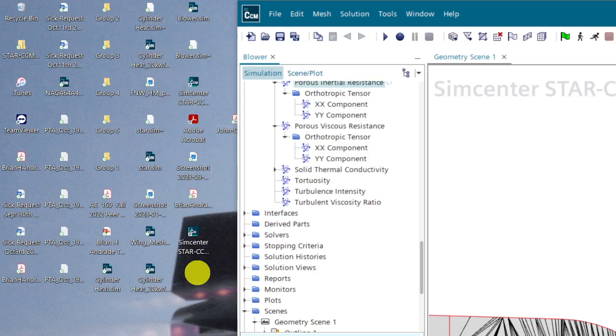But in a nutshell, for this case, we really don't care all that much. We just want a flow resistance, right? We don't need to treat it like fins. We could treat it like fins, but for the intents and purposes of this one, we can instead say that they're equal to each other. I just want to highlight why there are multiple directions to this value, because if you do anything with porous regions and fins, they're not equal to each other. To assume they're equal to each other in all cases is a really bad idea.